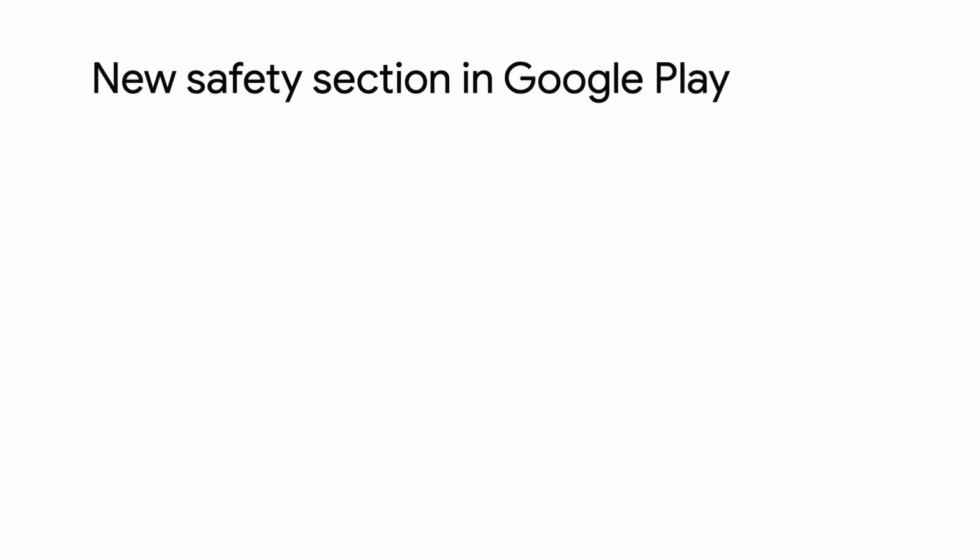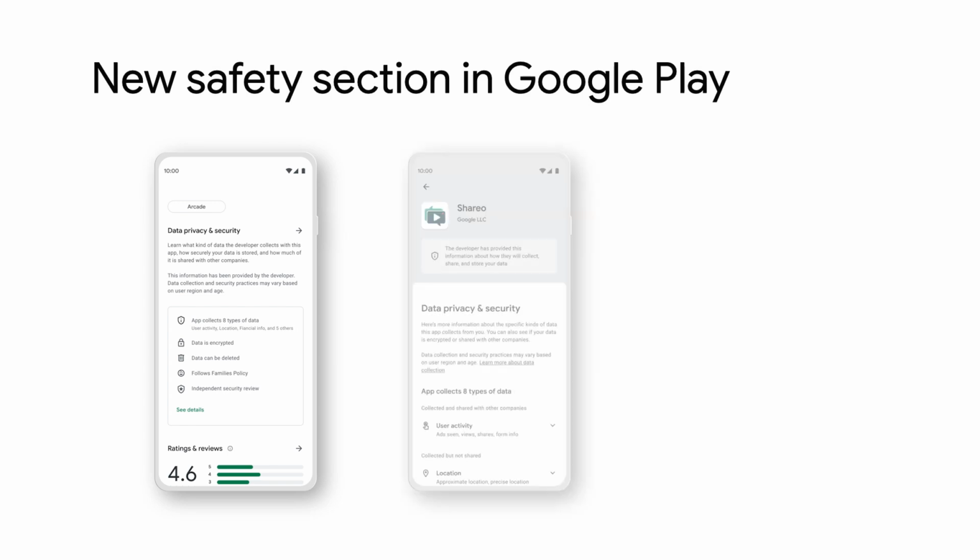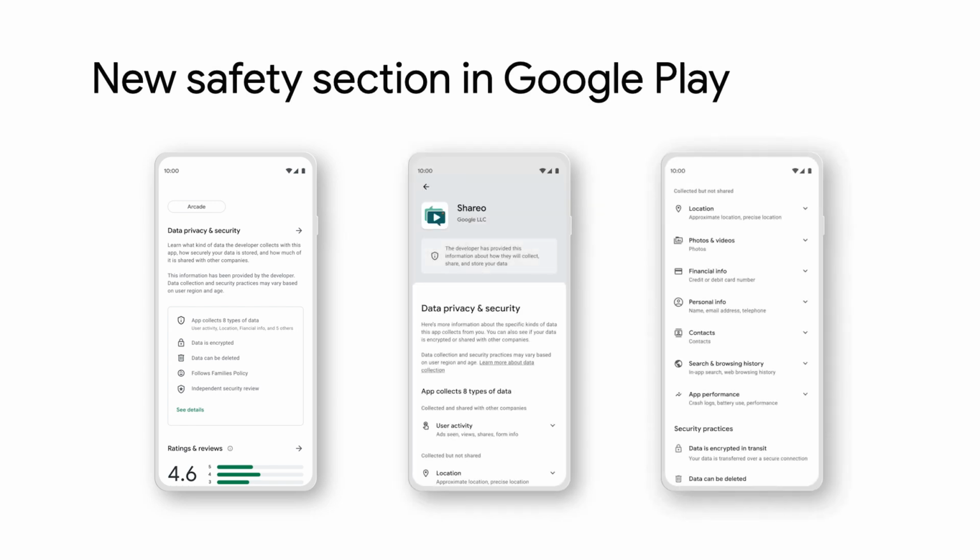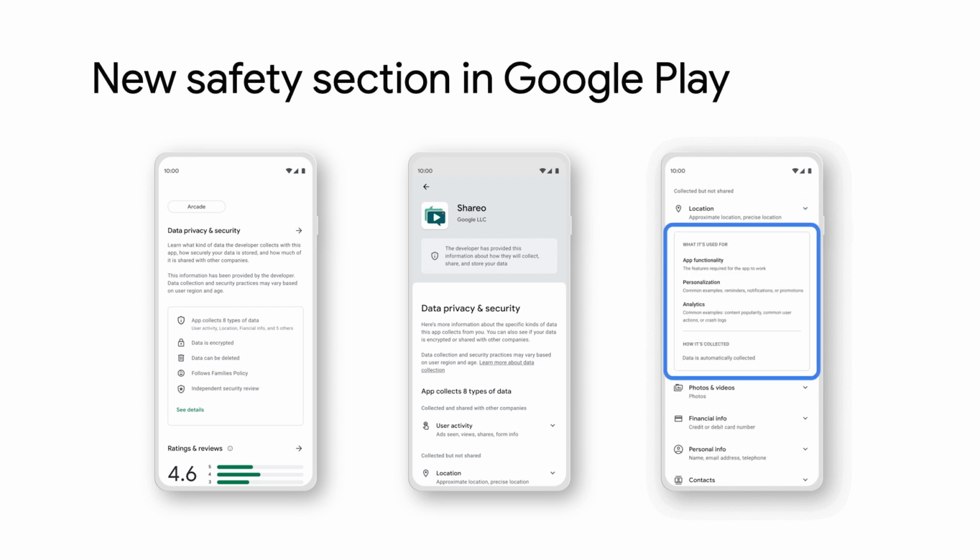Developers have shared with us that they agree. People should have transparency and control over their data. We all want consumers to be able to decide if an app is right for them and confidently download. So we're adding a new section to the Google Play store listing where you can inform your users what your privacy and security practices are. As you can see, I'll summarize what data is collected or shared and highlight privacy and security details, such as if the app uses data encryption, follows our families policy, has our safety section validated by an independent third party, or allows users to request data deletion if they decide to uninstall.